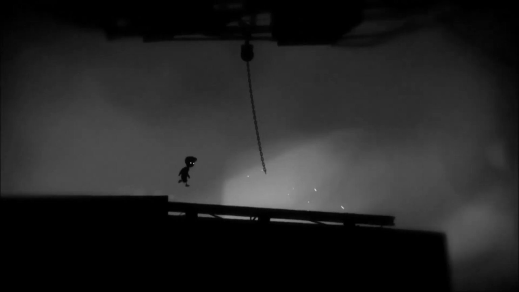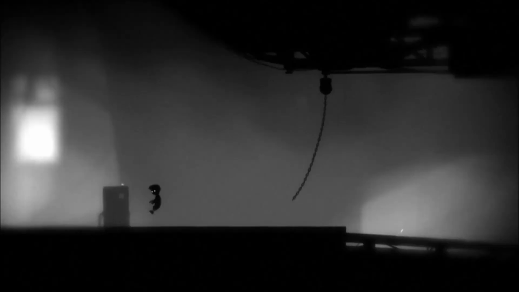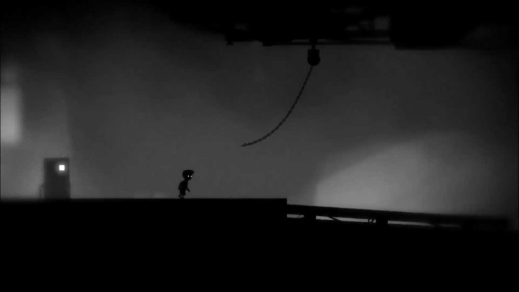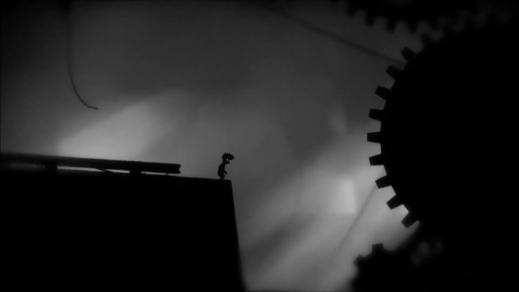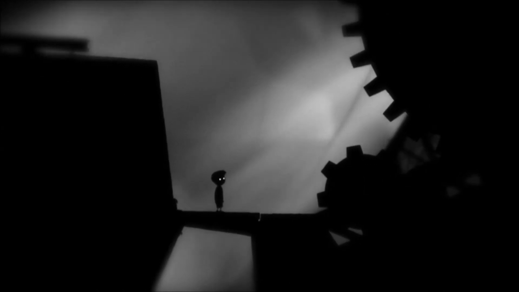Oh no. Jump. No. Alright, let's try and work out what I've got to do there. Got an idea. If I swing it, then I've got something more to grab onto. Right, I'll jump off at the end of this one. There we go. Ready, running jump. There we go. And I'm gonna swing now. Jump. And there we go. Right.